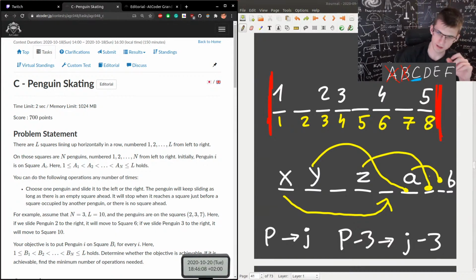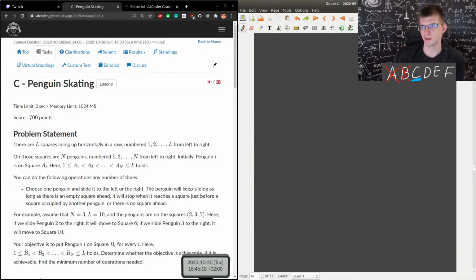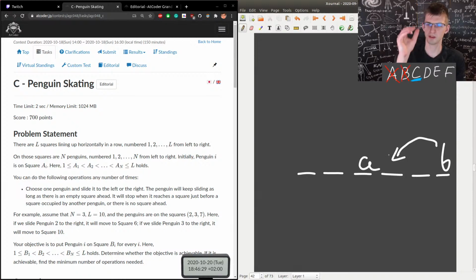Then should I use sliding to the left in order to allow somebody to slide right and reach some destination? I don't think so. If A is here and I want some B to slide there, then B isn't a better right border for anybody. Because if any X wants to get somewhere, then if B is here and A is here, it doesn't matter. X doesn't care about it.